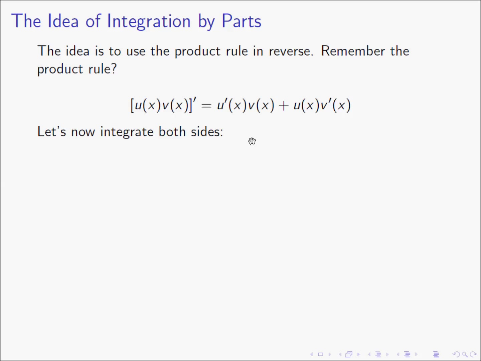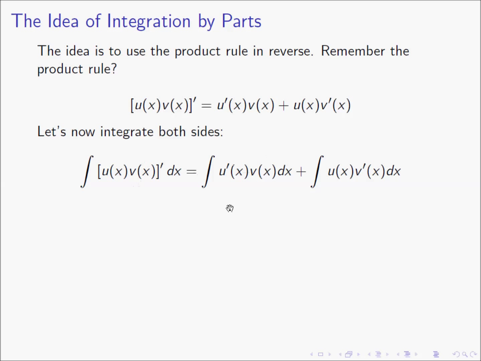To use this formula to solve integrals, what you can do is integrate both sides of this equation. So we get that the integral of the left side equals the integral of the right side. Here on the right side we have the sum of two functions, so the integral of the sum equals the sum of the integrals. So we get the sum of integrals here on the right side.